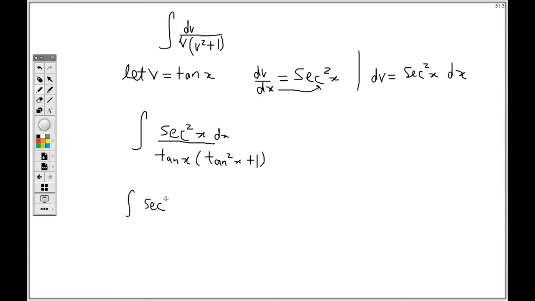Now for this, where I have tan squared x plus one, it's an identity. I can replace tan squared x plus one with sec squared x. So I'm going to replace it, and when I replace it here, it's going to cancel with the sec squared x in the numerator. So after doing this, I cancel. So this is going to simplify to one, so I am going to have integral of one over tan x dx.